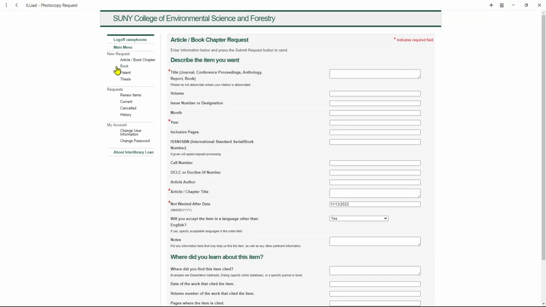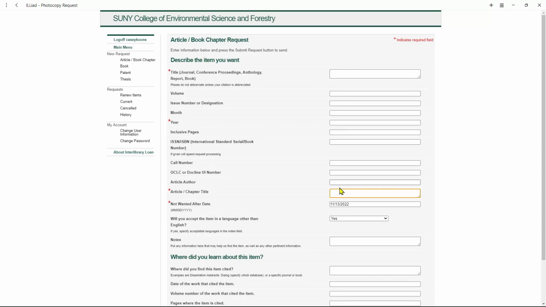So we'll try to request an article here. New request article, link down on the side there. And here you want to fill out the form to give as much information as you can about the resource that you want. So we require the title of the book and the title of the article in the case of an article. So the name of the article and the name of the journal it's in. We want to know the year of publication.